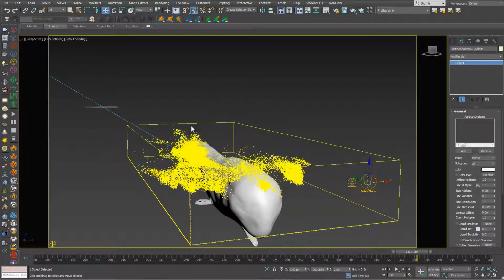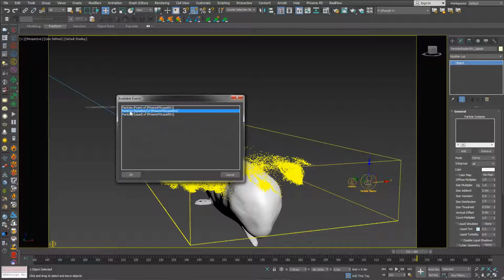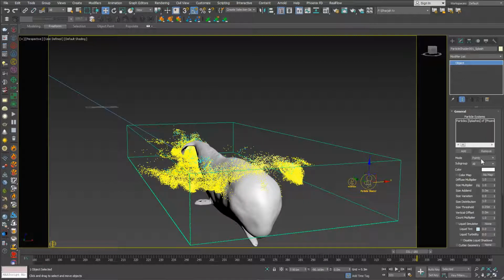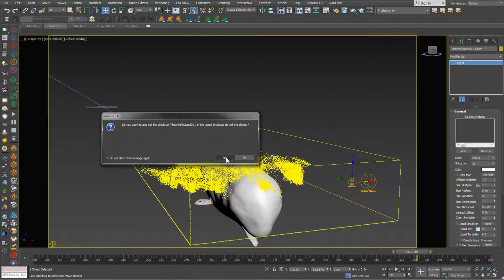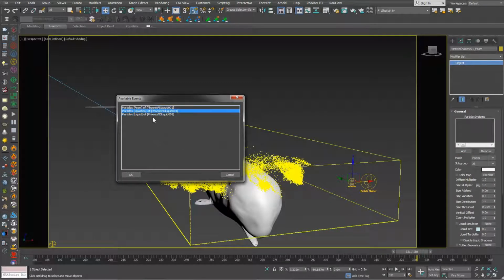Now it will display all the kinds of particle systems in this container, so I can choose the splash between them. Let's wait a little. So now I will choose the splash, and that's it. And here it's point. This is what I want, point. Sometimes it comes by default as splashes. I want to change it to point. Now this is also the same. I will choose the container, and I will say yes here for this message, and I will choose the foam.